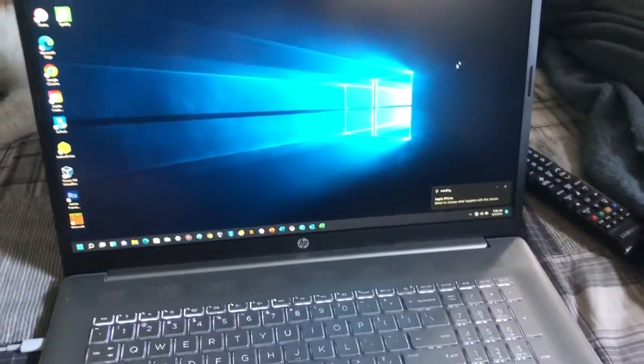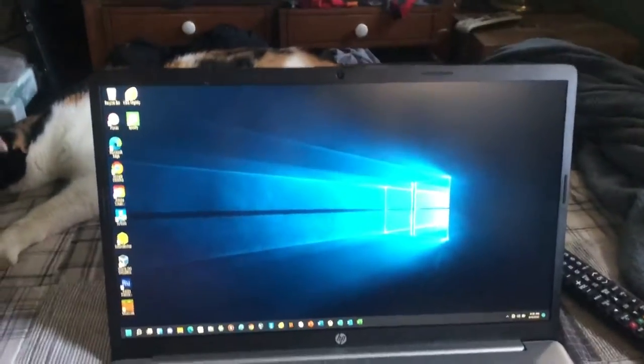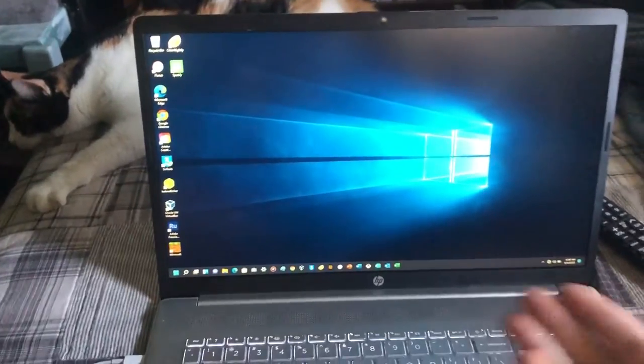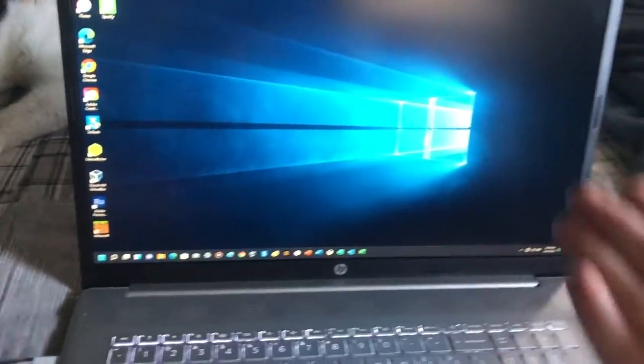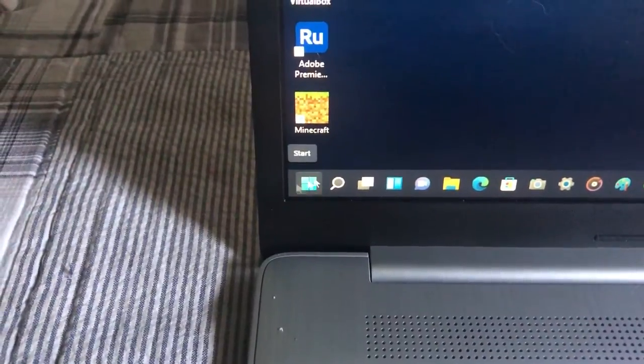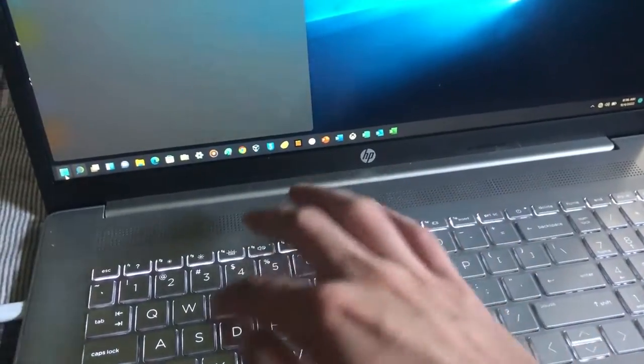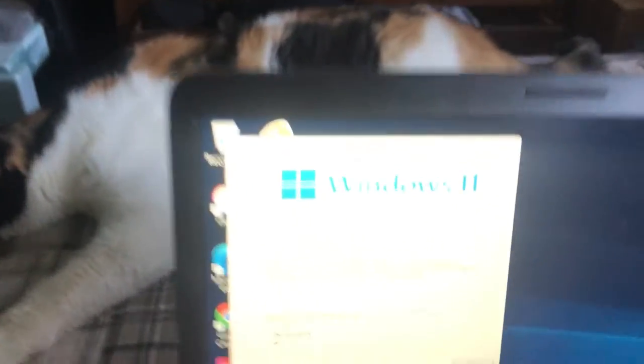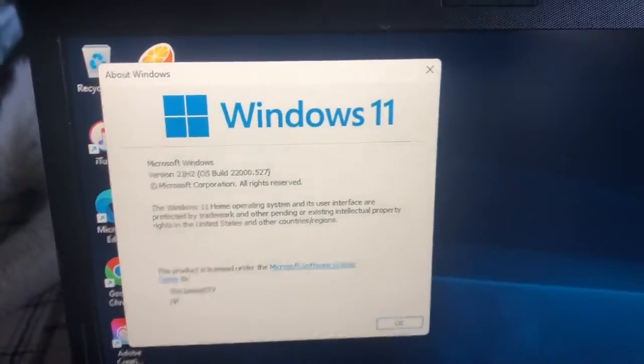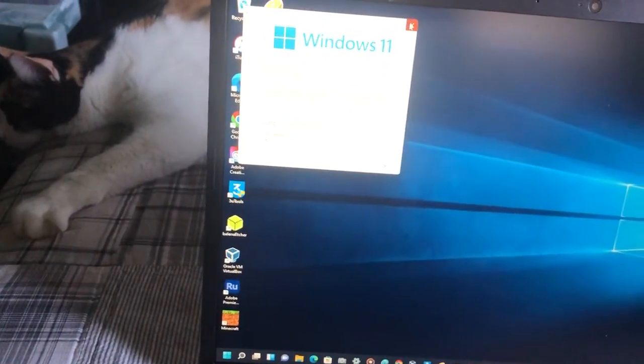So I got a new laptop, finally. Yeah, this is a replacement for my Chromebook, which was a replacement for my old laptop I bought from my friend last year for $20. But this thing is nice. It runs Windows 11, not Windows 10. As you can see, that is Windows 11. And if we type in Windows 11, that is actual legitimate Windows 11.